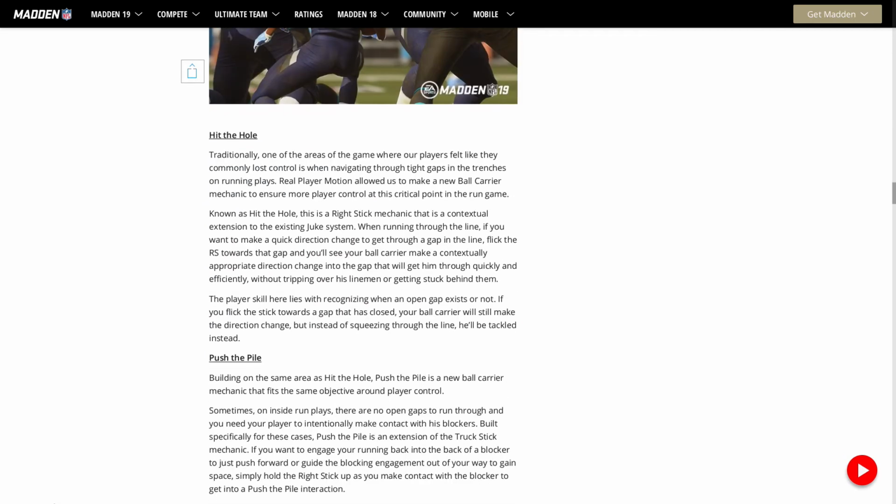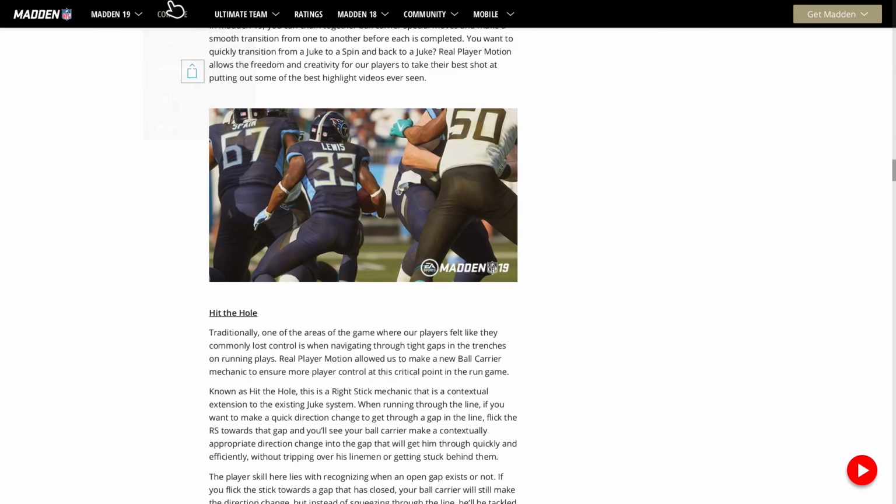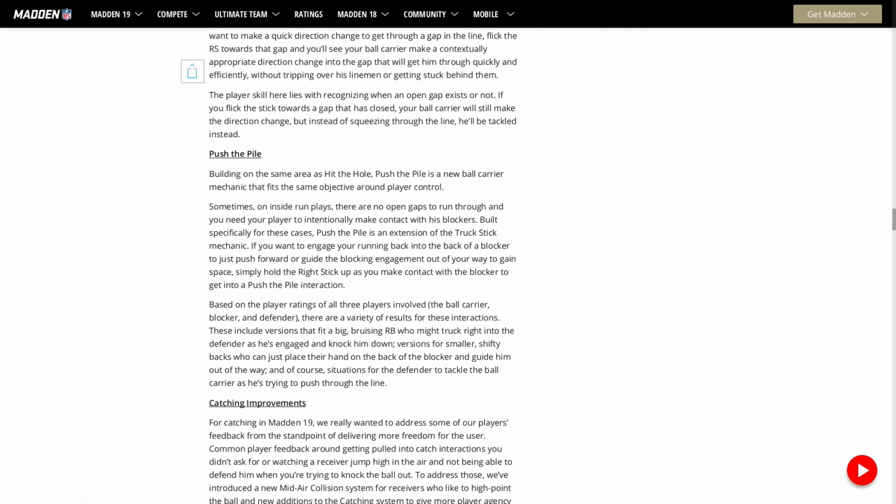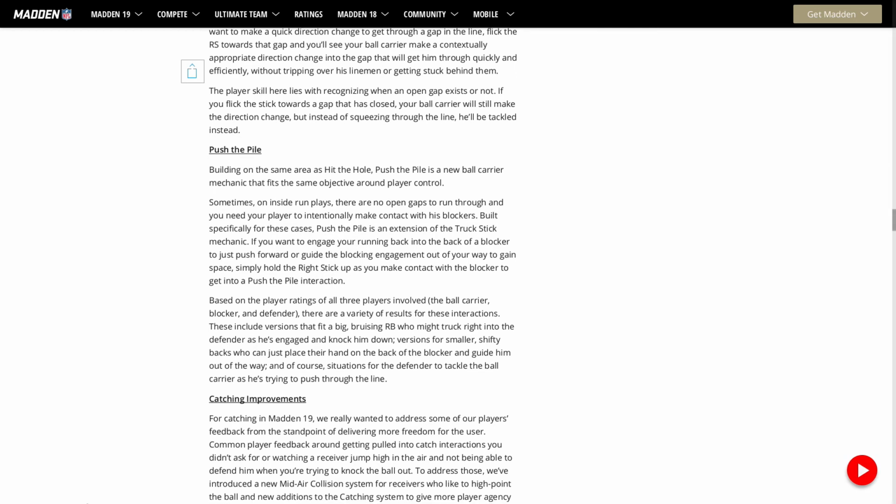Okay, hit the hole. Traditionally, one of the areas of the game where our players felt like they most commonly lost control was when navigating through the tight gaps in the trenches. Look at that screenshot right there. From what they're telling us, it's gonna make it a lot easier to run the ball in those small holes. Push the pile is beautiful. That's something beautiful, man. I can't wait to see that.